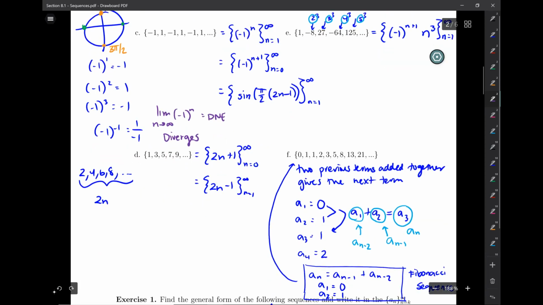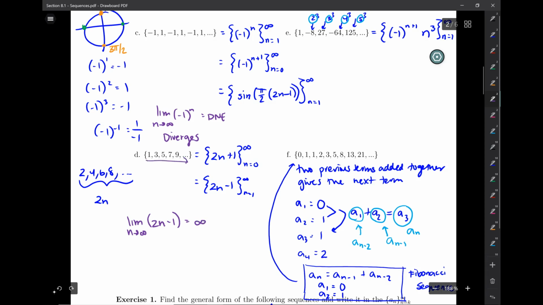Okay, moving on to part D here, 1, 3, 5, 7, 9. We can do a formal limit here of this one that began at 1. But again, you could do either one of them. You can see what happens is as n gets larger and larger, I multiply that number by 2 and subtract 1. It's still going to be increasing without bound. This is going to approach infinity.